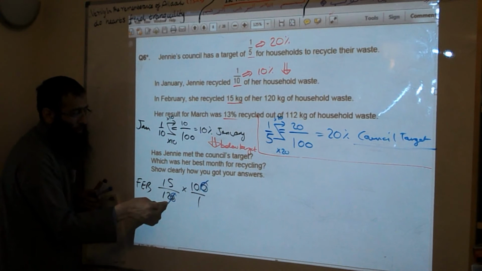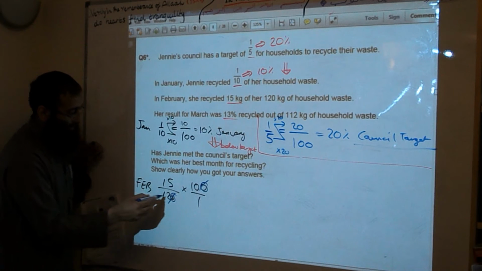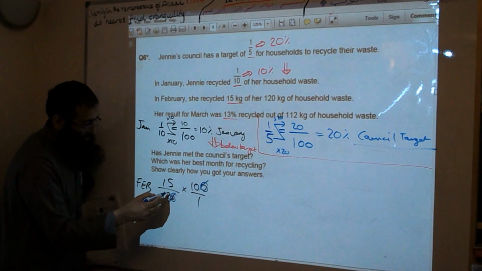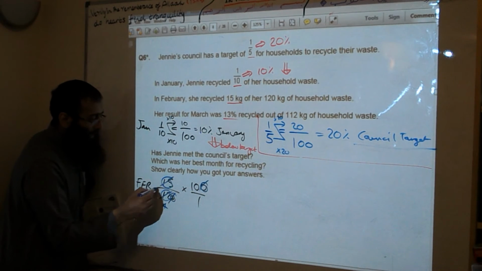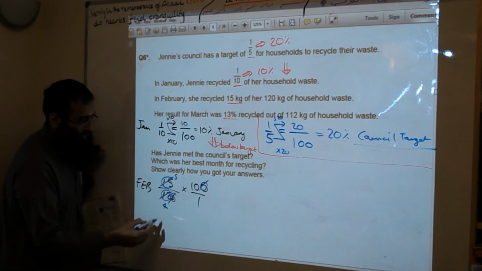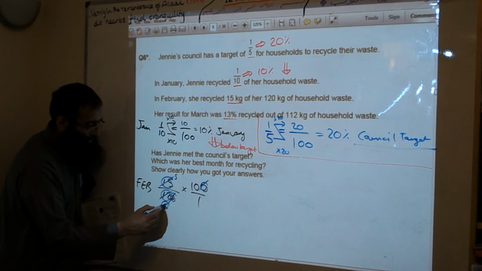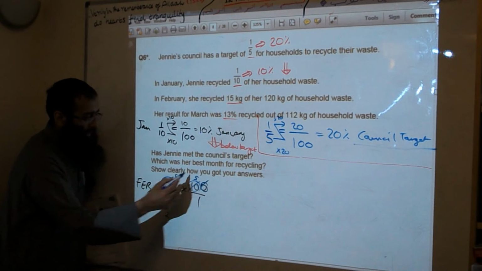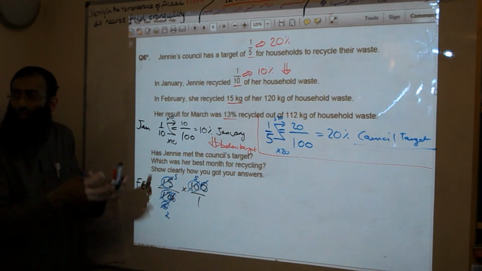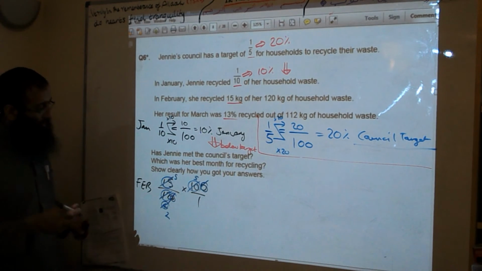We divide 100 by 10 and 120 by 10. Now, can we do any more cancelling? Yes. We can cancel this 12 with the 15 as well. 12 divided by 3 is 4. 15 divided by 3 is 5. And the 4 and the 10, will they cancel? Yes. 4 divided by 2 is 2. And 10 divided by 2 is 5. So we just keep cancelling until we can't cancel anymore. We're having a little party of cancelling.